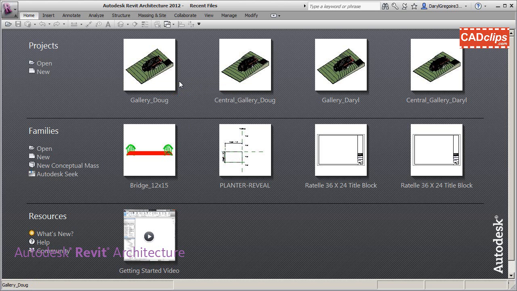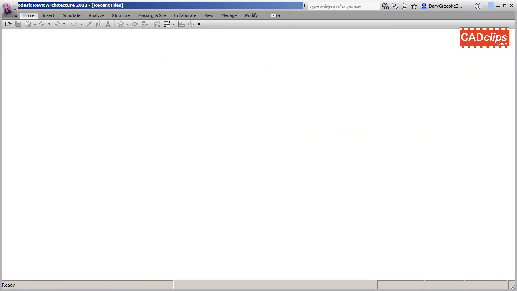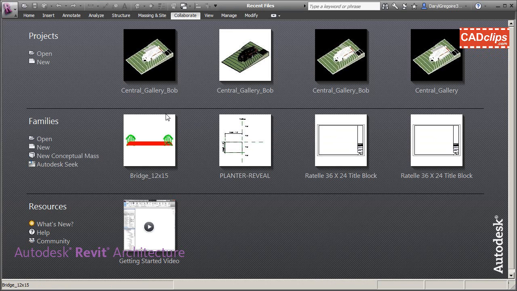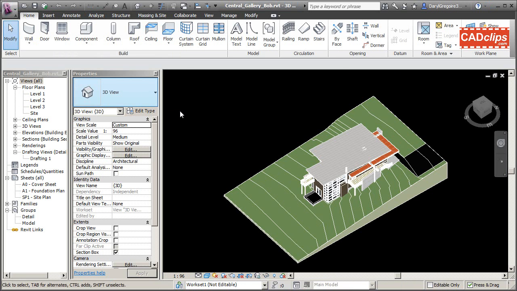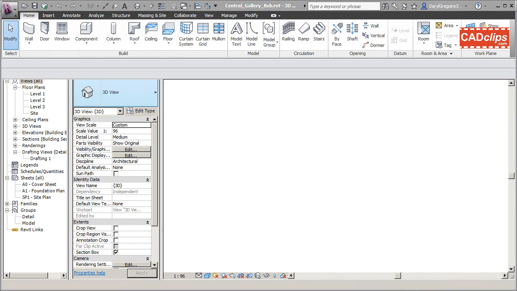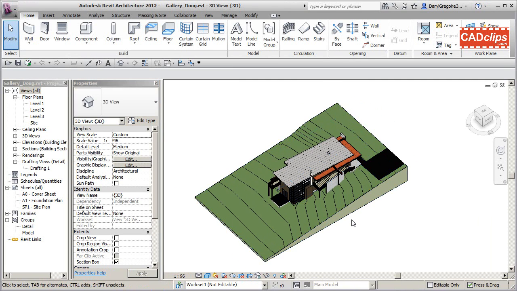So you can get away with leaving everything in one workset, and all you do really is you don't check out the workset, you just borrow. So watch, here's Doug. It's after lunch. He's going to open up his local file. So Doug's opening up his local file, and over here is Bob, and Bob's opening up his local file, which we left the word central in, by the way.